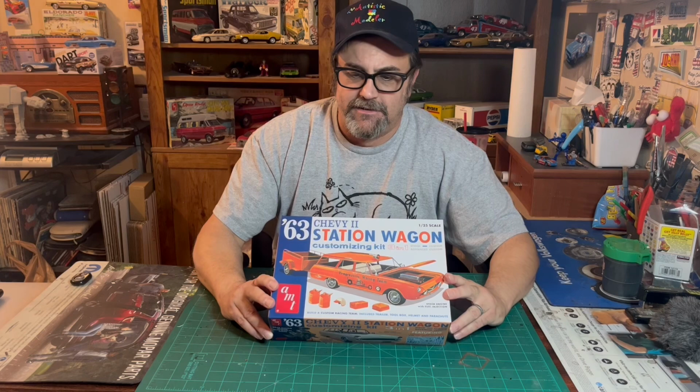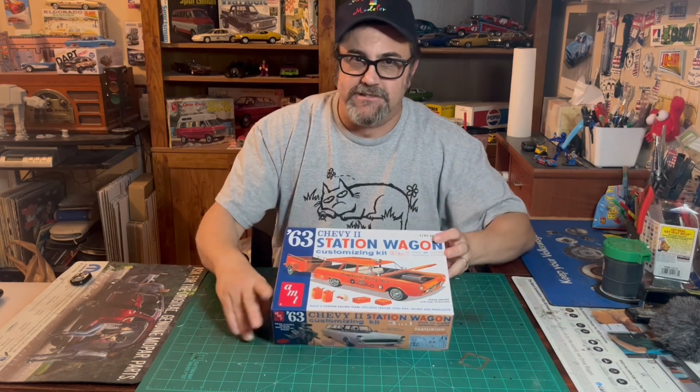Today, we're going to be building the 63 Chevy II station wagon. This is a pretty cool kit. Come on in, I'll show it to you.